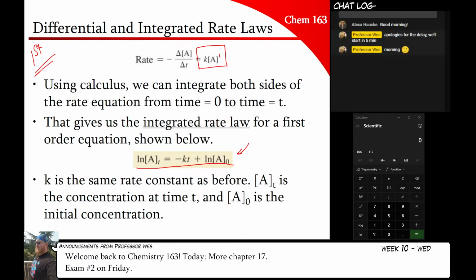Now, because the integrated rate laws model the equation y equals mx plus b, when you plot them in various ways, you get a line. And we saw this in the lab. In the Crystal Violet lab, if you plot absorbance versus time, and absorbance is our substitute for concentration because they're roughly the same thing, you get kind of a curve and not a straight line. But if you do natural log versus time, you do get a straight line. Or at least that's what everybody else got. And then we're going to do another one for second order, and we'll show what that is in a second.